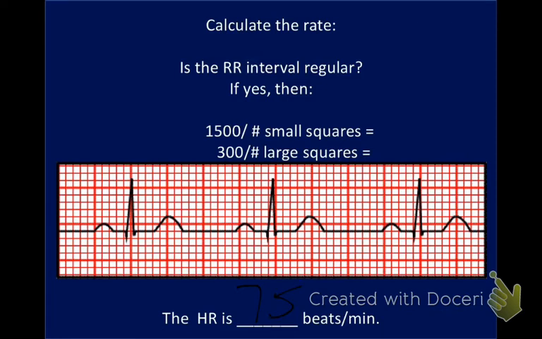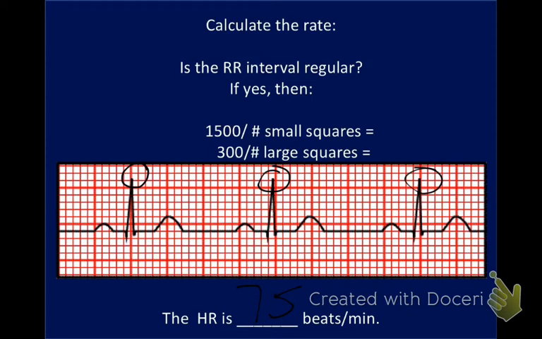Okay? That is going to be a little bit different. So if you have a regular rate, that's what you should count. That's how you should count your heart rate. Because if you did count the QRSs, 1, 2, 3 times 6, or times 10, what would you get? 30. That's a big difference, right? It's probably not a 6-second strip, but that's why I'm just using it as an example. You have to assume that if anybody gives you a strip, it is a 6-second strip unless told otherwise, okay?